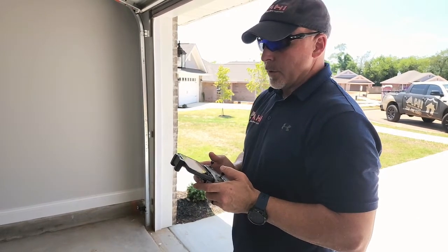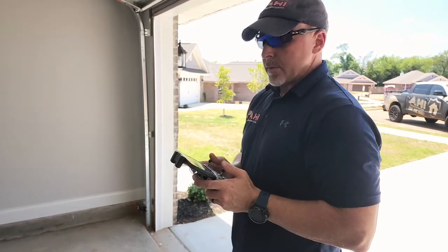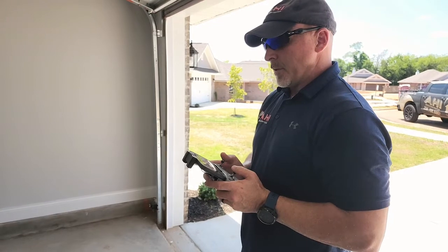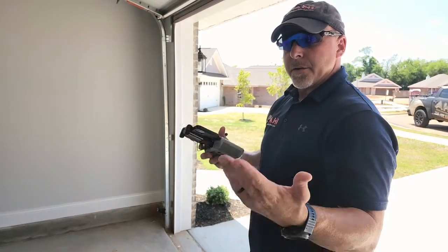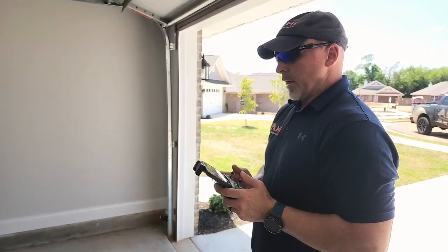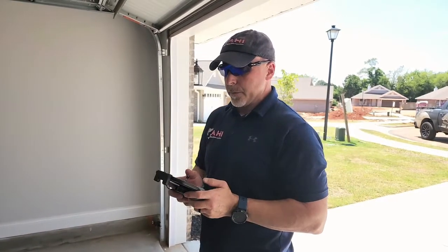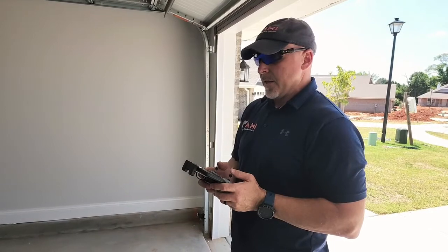On an older roof, we kind of look at roofs like forensic science — like CSI. A sealant is going to last about three to five years, depending on the type of sealant used. If that sealant is gone, you know the roof's at least three to five years old. The next thing you look at is how much of the sand or the granules remain on the roof, and you start to see those come off at about the five to eight year mark.